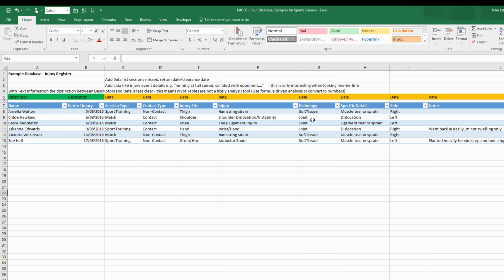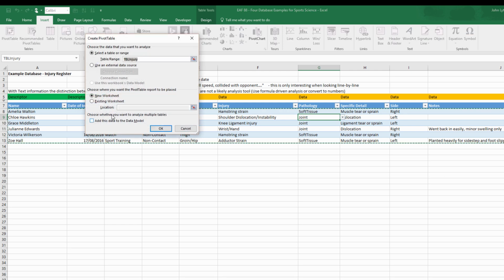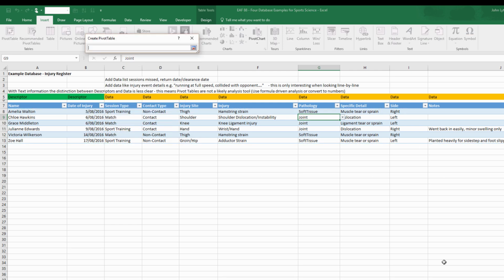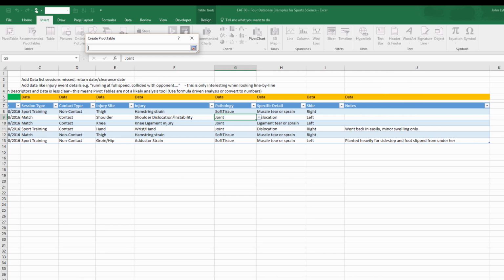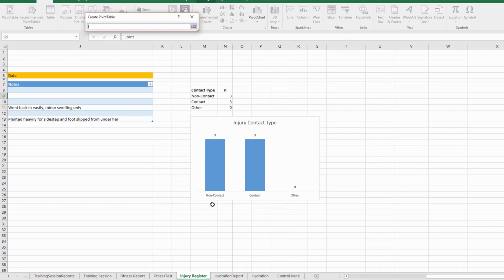But I could easily put in a pivot table based upon pathology. So let's try that. Pivot table. Let's break the rules and put it on the existing worksheet, just below the chart that we've already got.